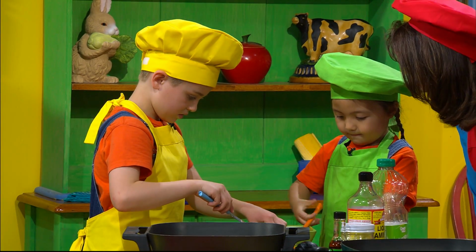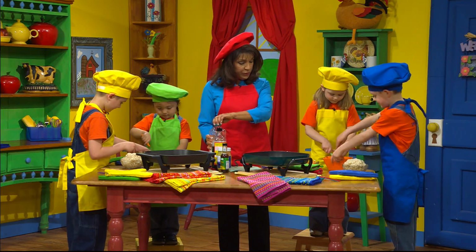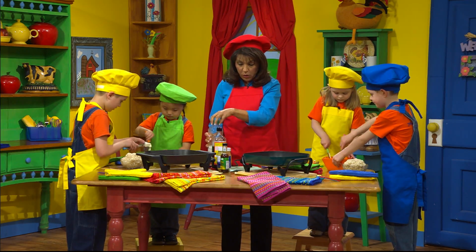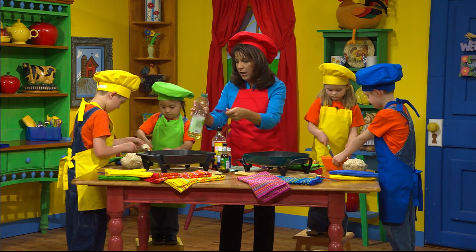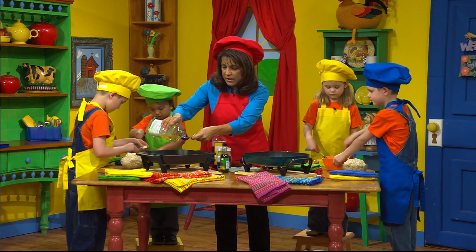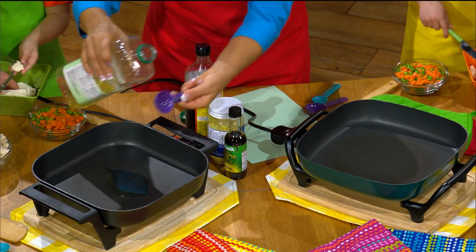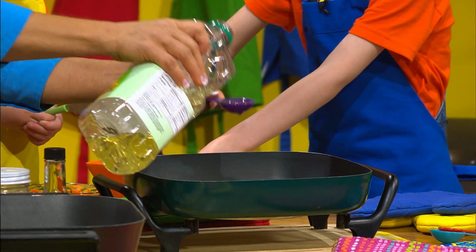Oh, you're doing awesome. And you know, Miss Cinda's going to put a couple tablespoons of the canola oil in our skillet, but Miss Cinda's going to do that, okay? Because I don't want you leaning over the hot skillet, okay? And we're going to just put a tablespoon in. Because I don't think we need too much oil, do we?